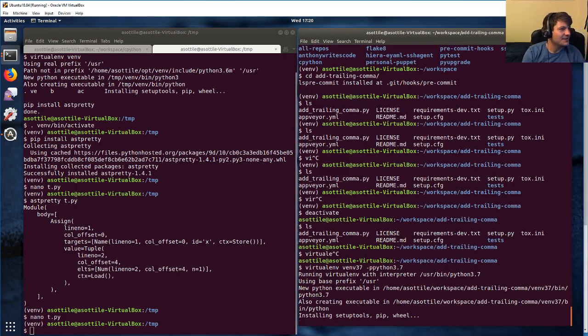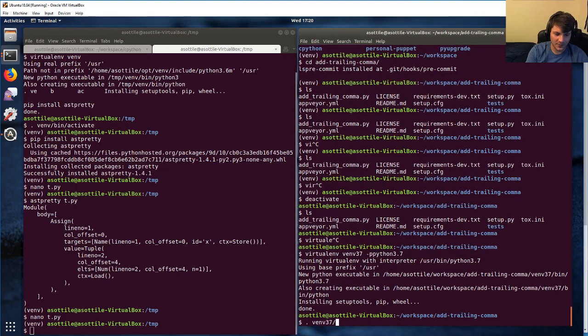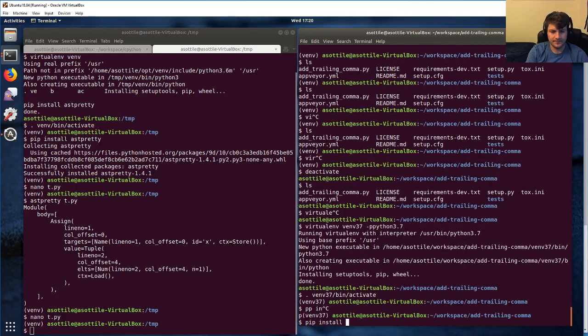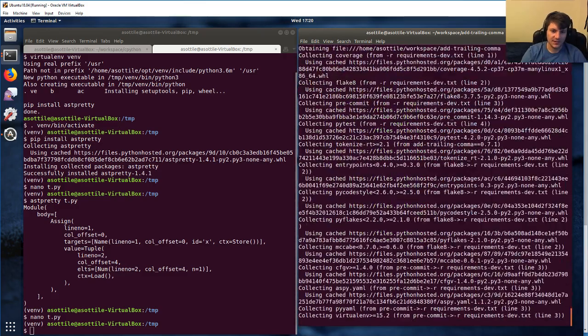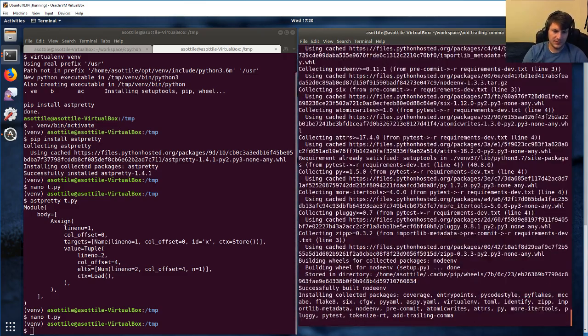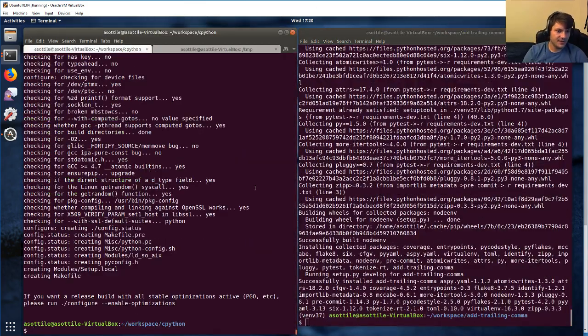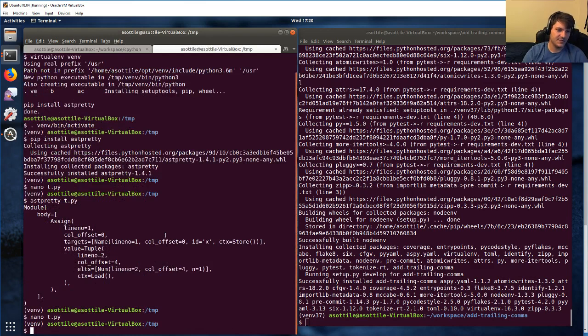That's what I usually tend to work in, but we're going to use 3.7 today. So I'm just going to install a bunch of stuff. The configure is done, so then we can do make -j4 install, and that's going to spew a bunch to the screen. We're doing a speed run of compiling CPython.